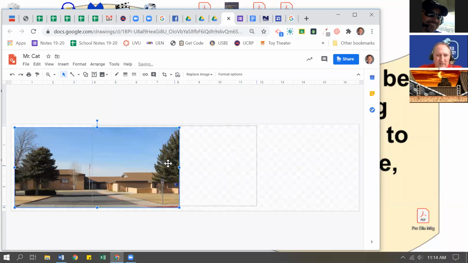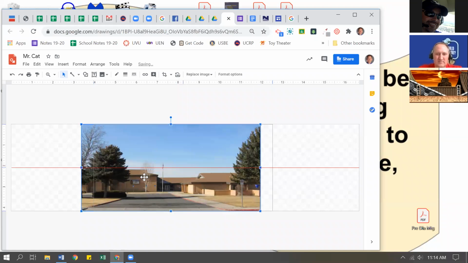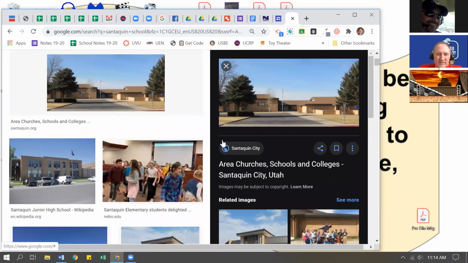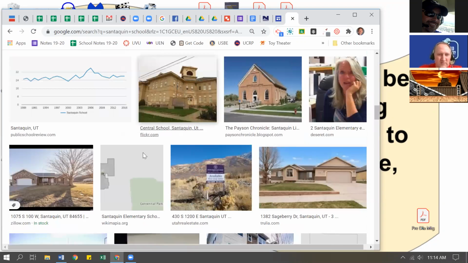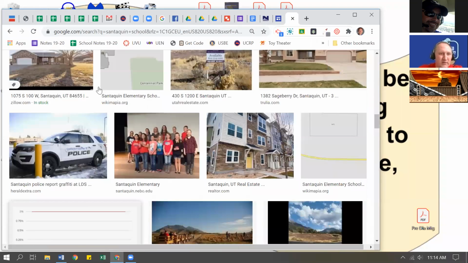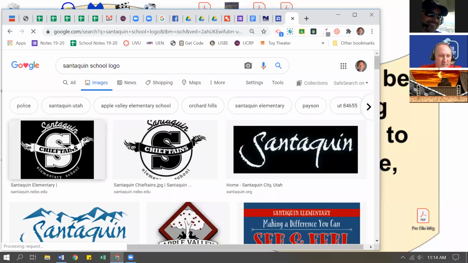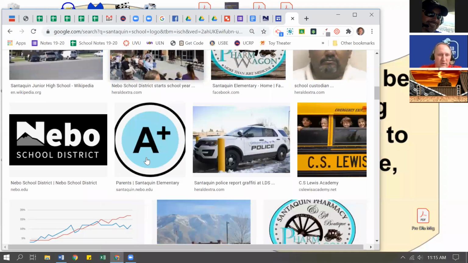Boom, there it is. And kind of play with this one a little bit. You can add other things in there, maybe a picture of your logo. That would be cool. I think I saw that later on. I was playing with this website a bit before. I thought they had a Santa Quinn logo. Let's see if I can just put logo in there. That might help. For the chieftains, here we go. So I have a couple of different little options I can pull in. I thought they had a blue one that I really wanted to pull up.